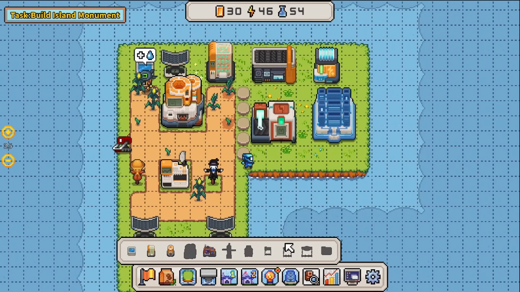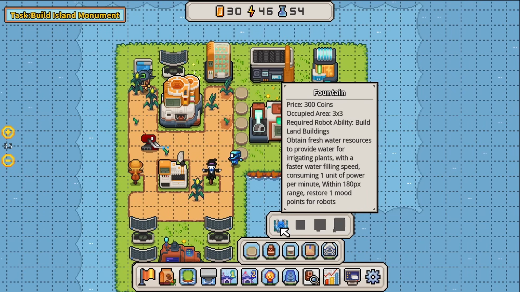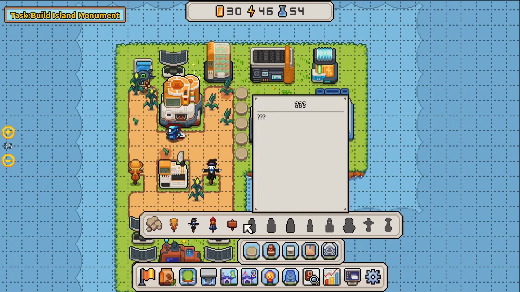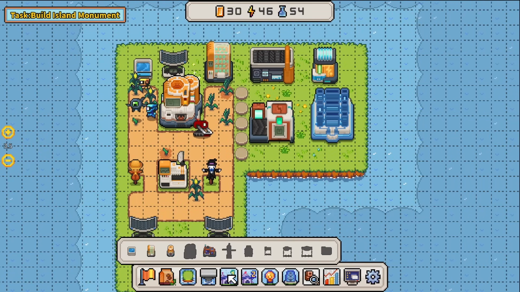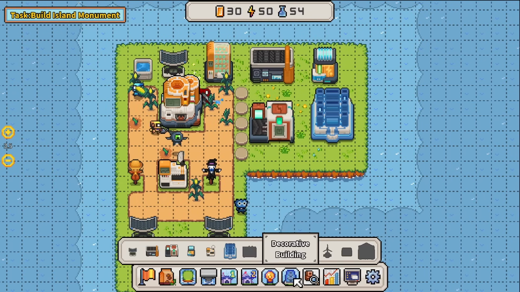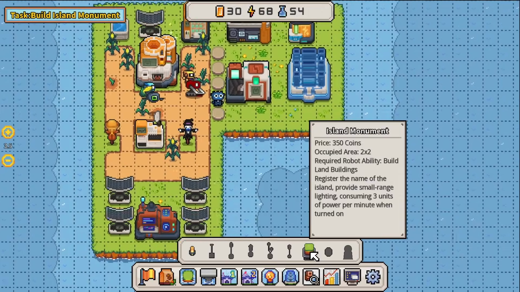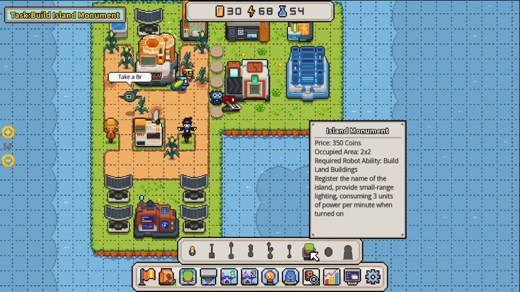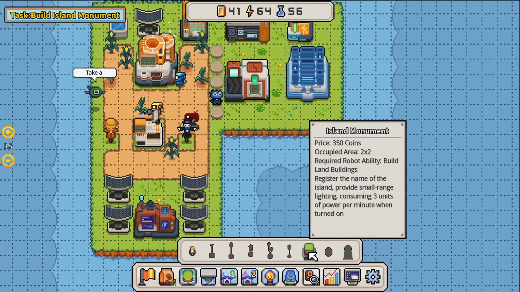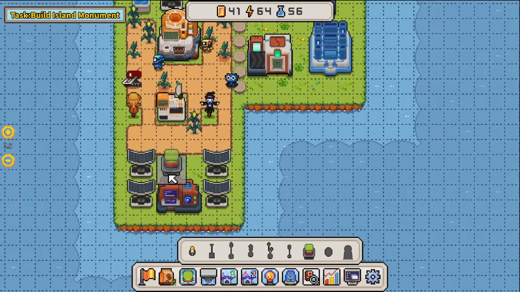So build the island monument. Let's have a little look. So that might be the end. You never know. Island monument. There's a fountain. Am I seeing a monument anywhere? Where would that be? Price market. We've got the data center. I thought it was a decorative building. Maybe it's lighting. Oh yeah, it's under lighting. So it's 350 coins. Register the name of the island. Provide small range lighting, consuming 3 units of power per minute when turned on. It's a 2x2 as well.